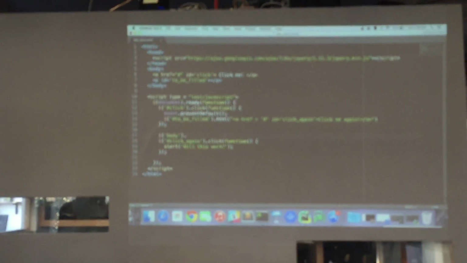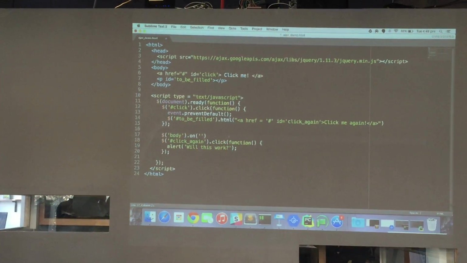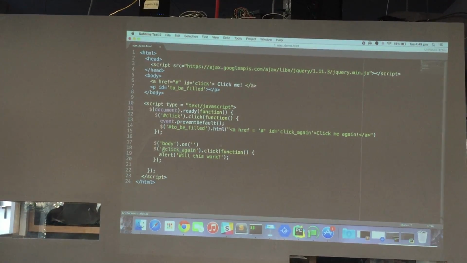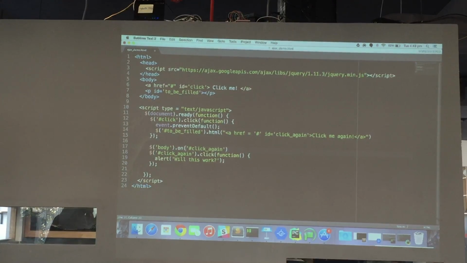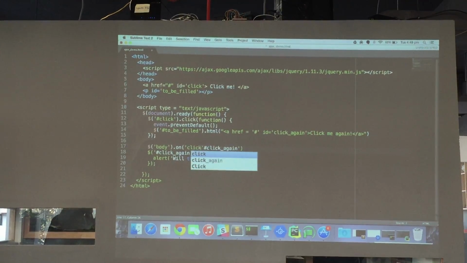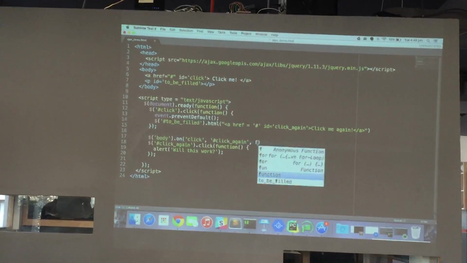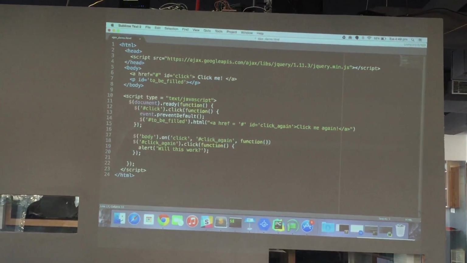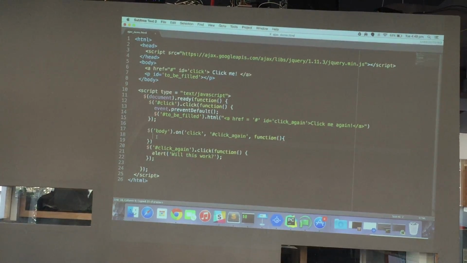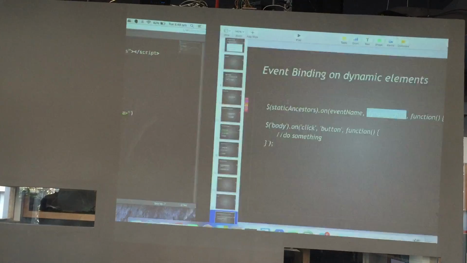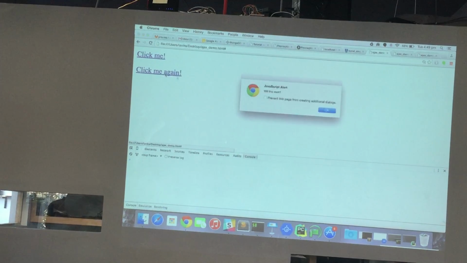This is the static ancestor, on the event, then the function. Now it will work. It's working now.